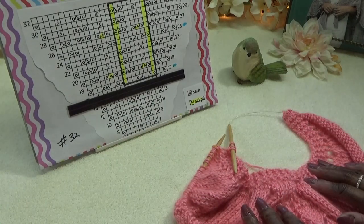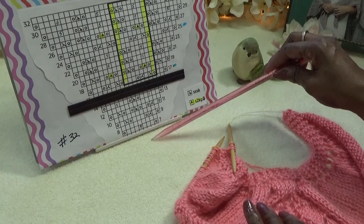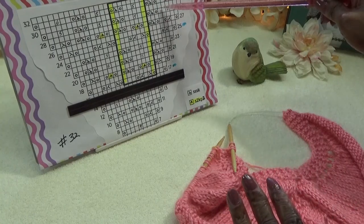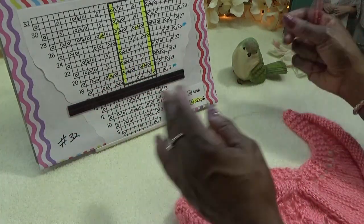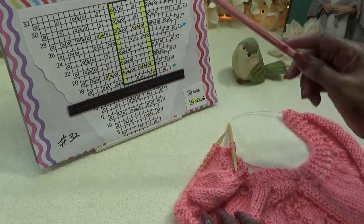We had already worked from row 5 all the way up to 32, which was a wrong side row, and that row is a good place to change your needle length so that you have a longer number 9, maybe a 36 inch in length, or just something a little longer. Maybe you have a 40, whatever, to accommodate all the stitches.